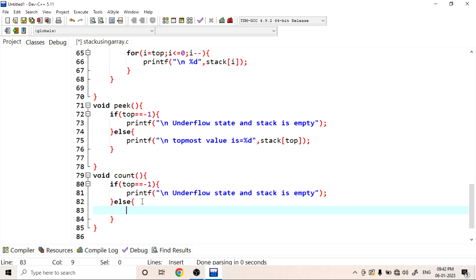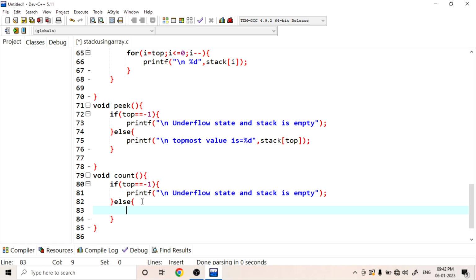Now coming to the count operation, we should check how many values there are in the stack. We do this just by checking the top variable. If top is connected to index 2, that means we have 3 values in the stack, because the index starts from 0. If top equals 2, we have the 0th index value, the first index value, and the second index value.